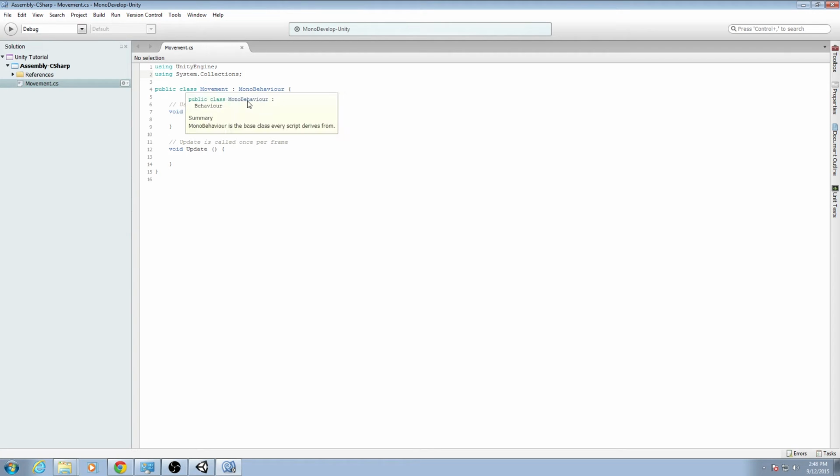And then the meat of our file is this class movement. Public means that everybody can use movement. It's not restricted to a couple files or a specific part of the project. And a class is sort of like a box for programming. It lets you put a bunch of related properties inside of it and package them all up so you use them together consistently. So this class for movement would encapsulate stuff like moving the ball around on that surface. So that's what it's explicitly for.